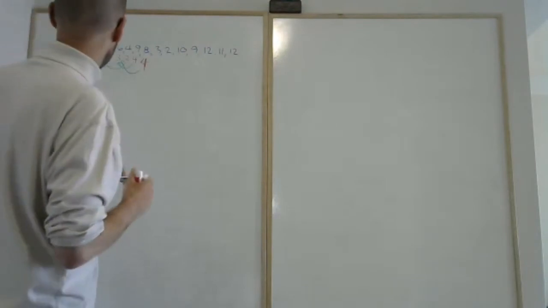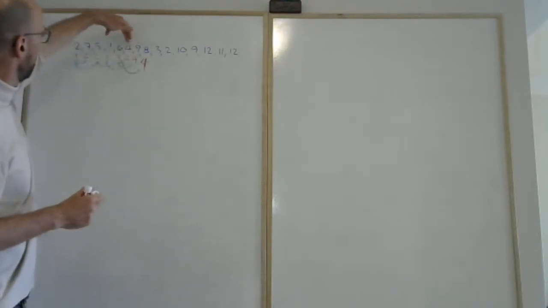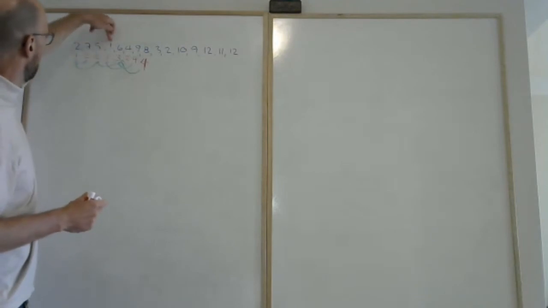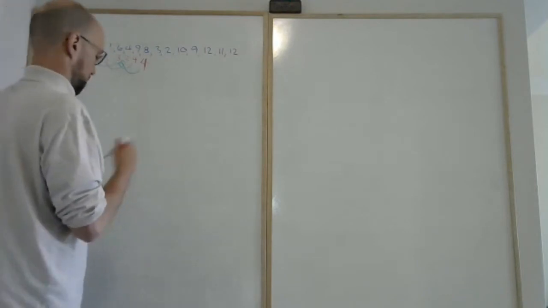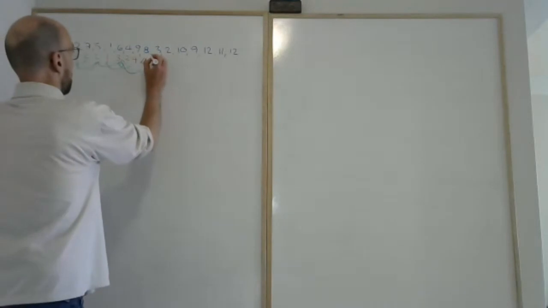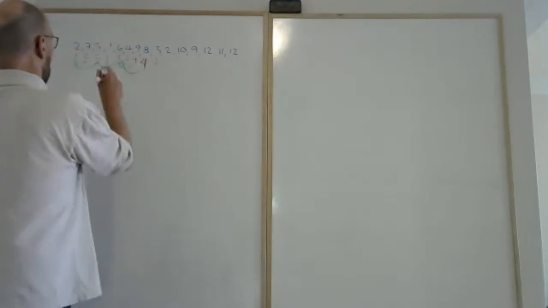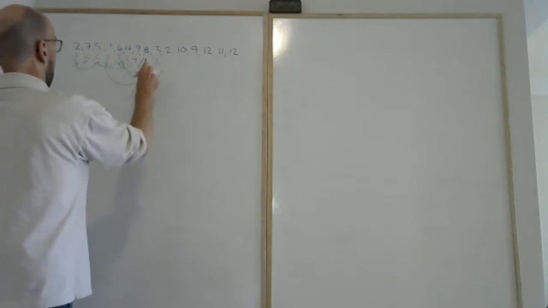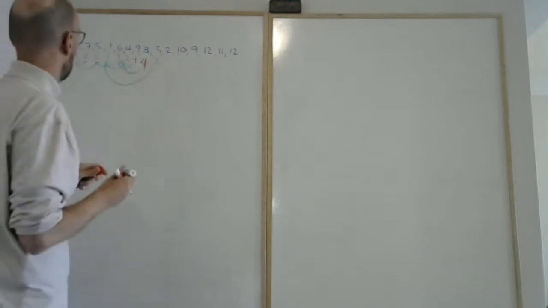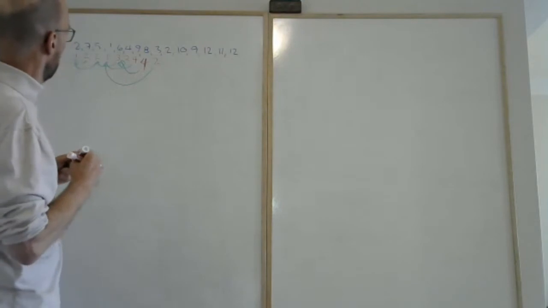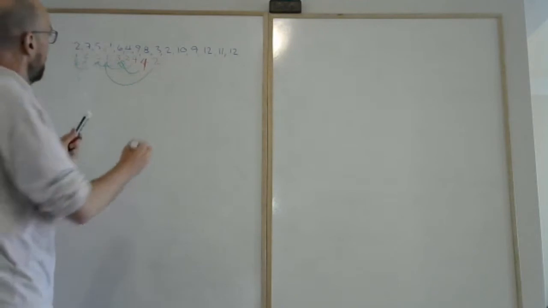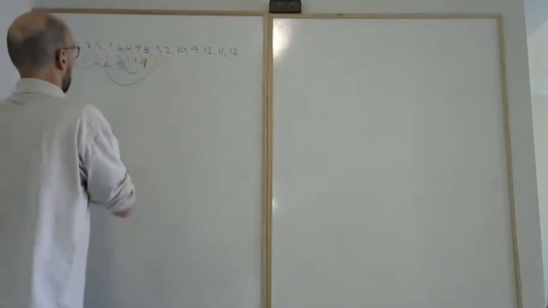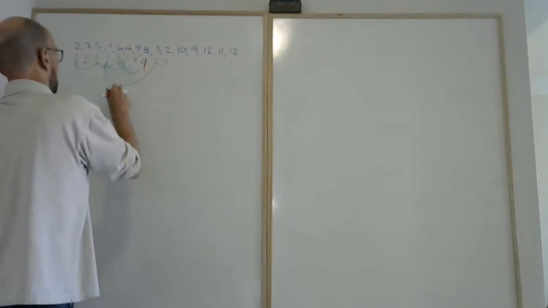So 3, we ignore the 8, we ignore the 9, we ignore the 4, we ignore the 6. We look at the 1. The 1 would give us a 2. We ignore the 5, we ignore the 7. And the 2 would give us a 2. So we get, okay, I'm mixing up the counts. We get a 2. And it can point to the 1. Okay. 2, we go back. The only thing that's smaller than 2 is a 1, so we get a 2. And it also points at the 1.